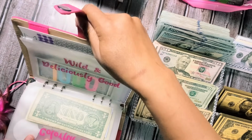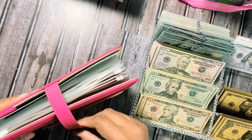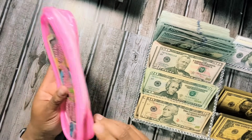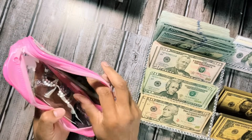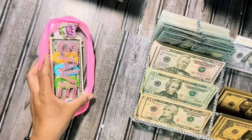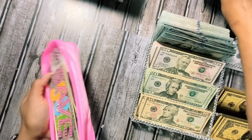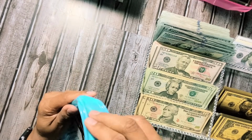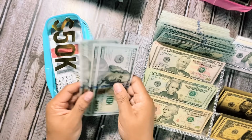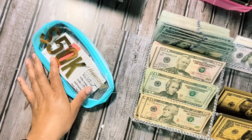Okay. That's it for this binder. Okay. So, next is, we almost to the end. What do we have in here? Sloth, we got 500. So, make sure I got that on here. Yep. We got 500 in Sloth. Let's see what we got in this one. 350. So, this is 1500 challenge.